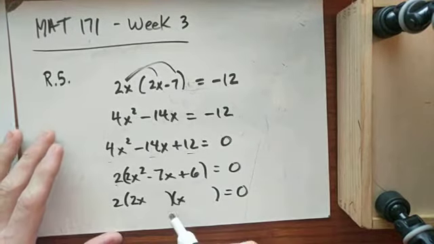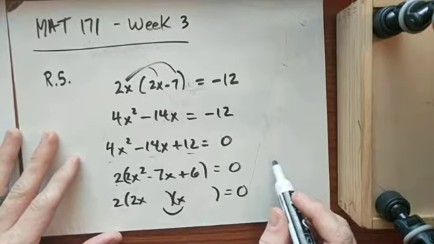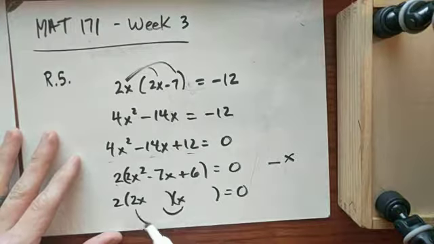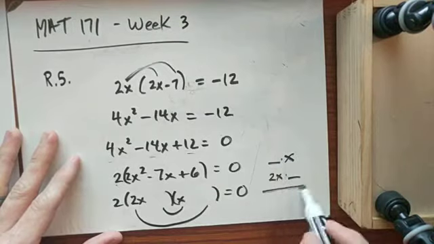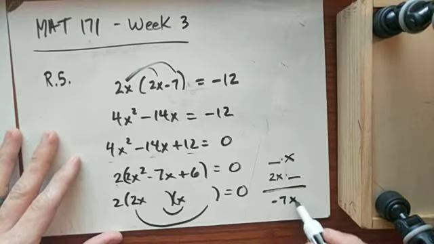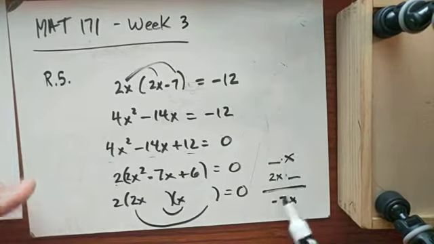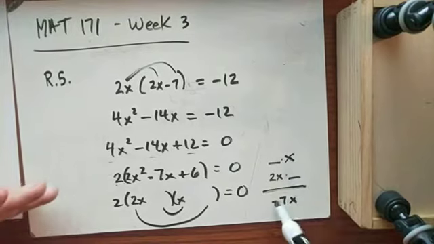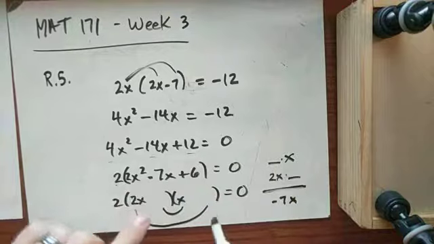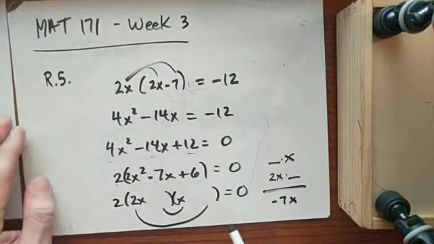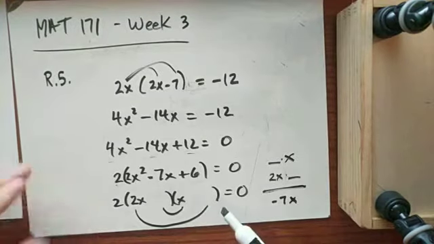So what we want to do in the end is have these 2 things multiplied together, so something times x, and then these 2 things multiplied together, so 2x times something, total up to be negative 7x. So 2x times what, plus what times x, equals negative 7x. And then there's one more restriction. The 2 blanks that go here have to multiply to make positive 6. It's kind of like anything else in life. The more you do these, the better you get at it.